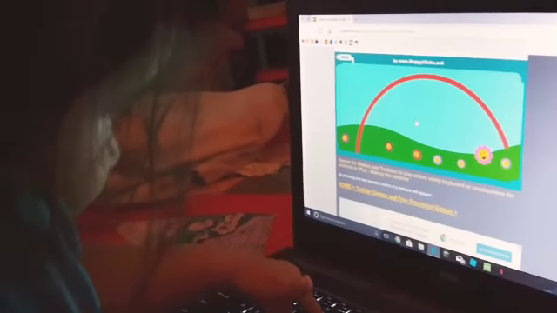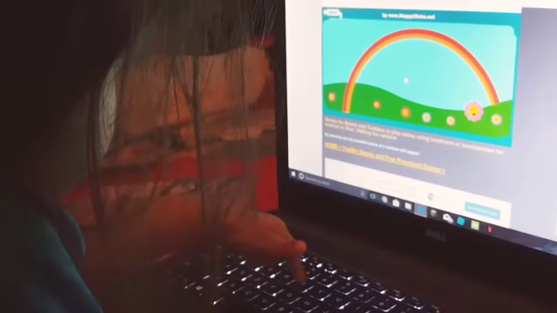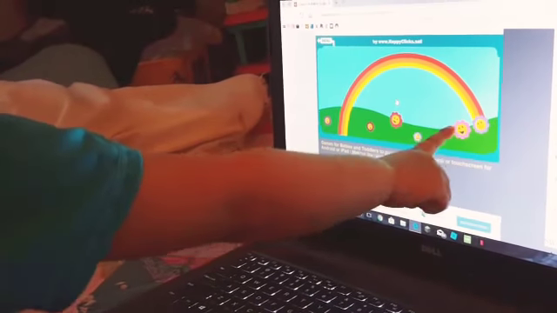Oh, finally. She's playing the touch keys game. Oh, and she's creating a rainbow with the keyboard. Old MacDonald had a farm, E-I-E-I-O, with a moo moo here and a moo moo there. Yellow. Yeah, that's yellow. One, two, three. Yes, there are three.